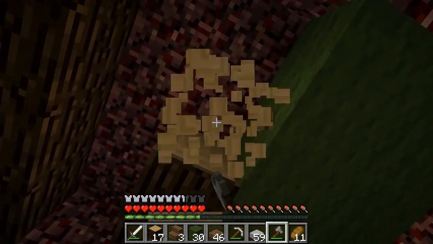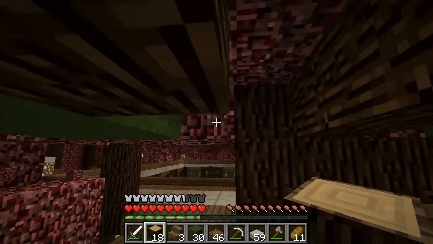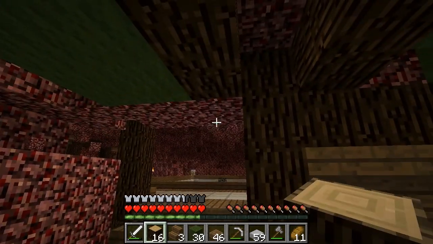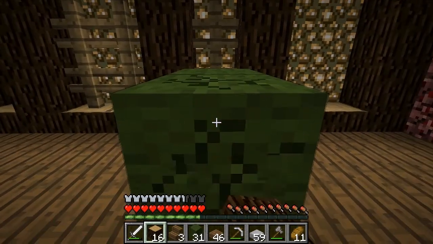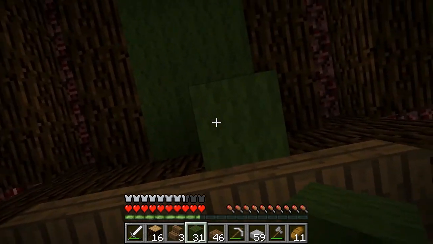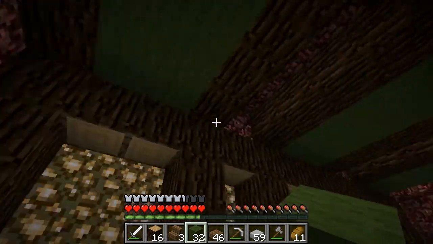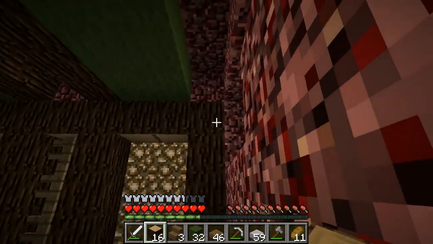Oh my god, it's freaking annoying. At least as far as I got. Come on, let me get this. Nice. It's definitely a little less green, but I think it's all right. Let's check this out. Oh, there's some green missing. Oh man, I suck at block placing. There's still some missing.